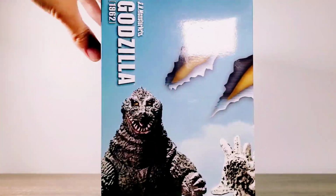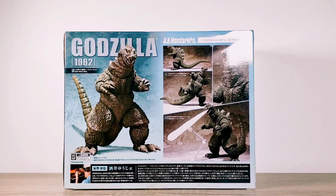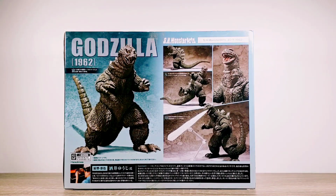And last but not least, on the back side of the box, you get much more detail of what to expect when you have this S.H.MonsterArts Godzilla 1962 figure in your collection. And as you can see here, we have quite the selection of images on the back side, where on the left side you get Godzilla 1962 in its entirety, whereas on the right side, it's much smaller, capturing a profile view, Godzilla doing a little bit of a kick, and then a close-up on the face.